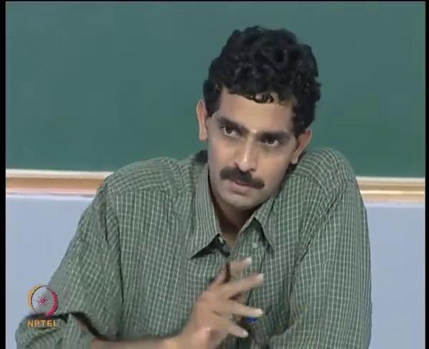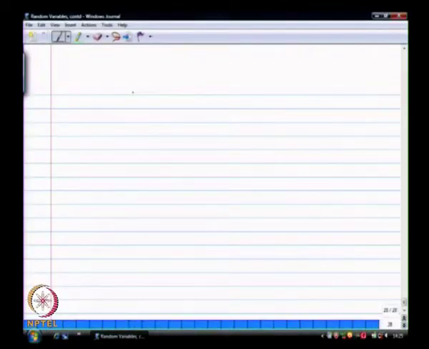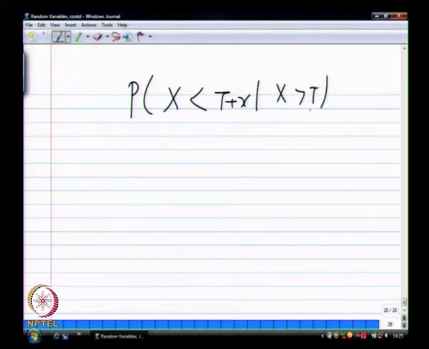Which means, to get the distribution for this, we can also derive it the other way if you want. So it should be non-arrival of the bus. We'll look at arrival of the bus then, right? So what's the probability that the bus will come before t plus x, given that I have waited already for t units? I am just redefining this original thing, right? So this makes sense, right?